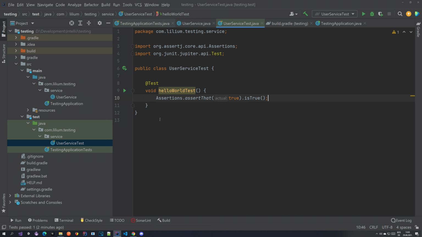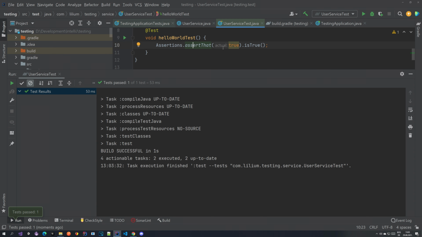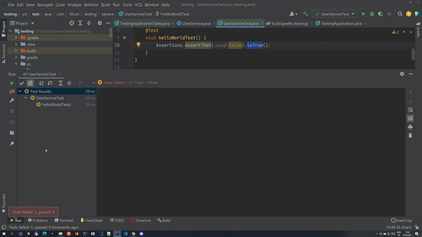For example, in that Boolean method, which would return a Boolean, true, false, you want to assert that the actual value, so this is where your method would go, is something. So is true, is false, is whatever, and this comes from this assertj library. So the assertj library can really help you with the assertion, so this is something nice that we can use. And basically if we run this test, it should pass because we are asserting that true is true, it should always be. And now if you want to make it fail, we can say here false. So we want to assert that false is true, which is not the case, and our test should fail.